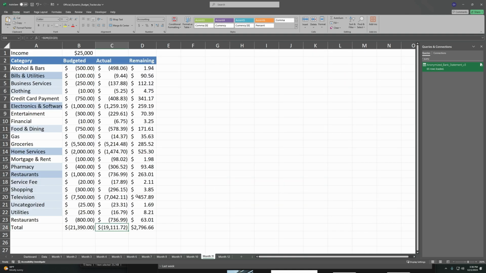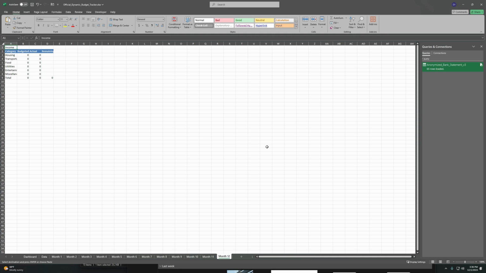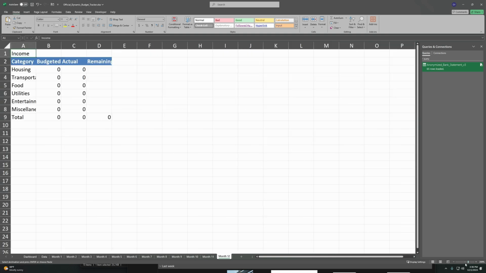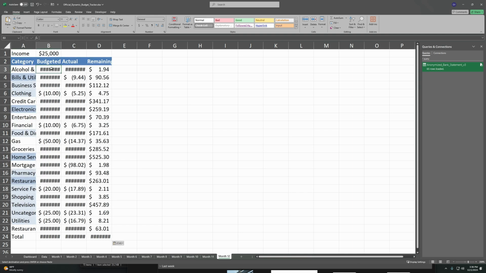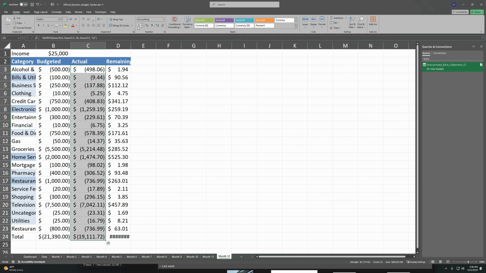All right, let me give you a very quick rundown for how to update this on the rest of your months. So I'm going to select all of the cells that have data, Control C to copy. Let's pretend like we're about to do month 12. Let me zoom in a bit here. I'm going to select the first cell A1 and do Control V to paste. All right, let's go ahead and do our number formatting again, like we've shown you guys before. It's going to fix these little hashtag symbols.